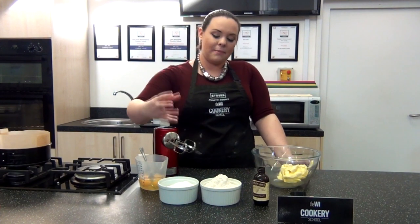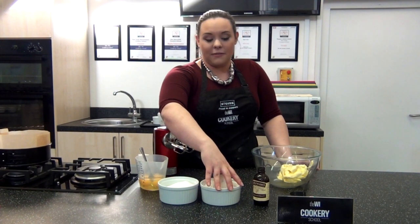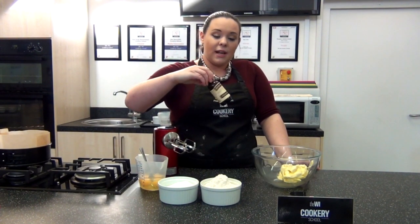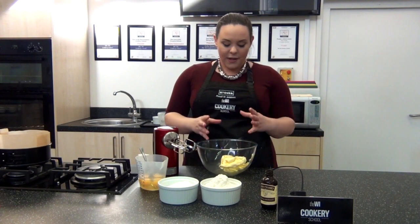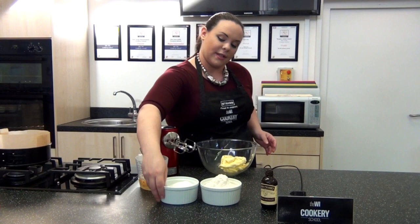I've also got the same measurement in caster sugar and also in self-raising flour. I'm also going to use a small amount of vanilla extract, just to help with the flavouring. Okay, let's get started. First of all, I've got my fats in front of me, and I'm just going to add my sugar to that.